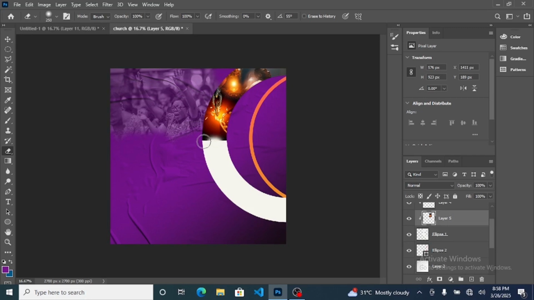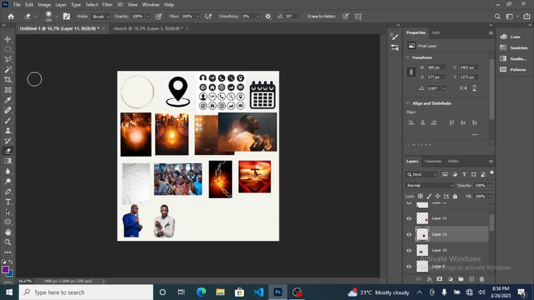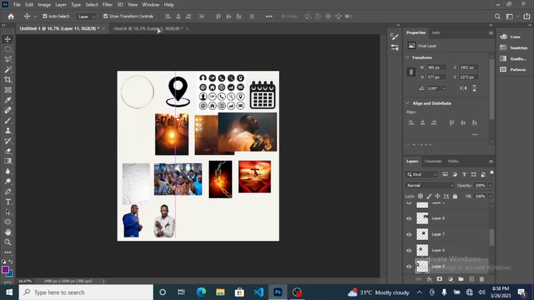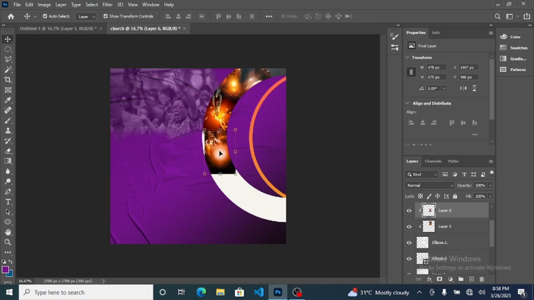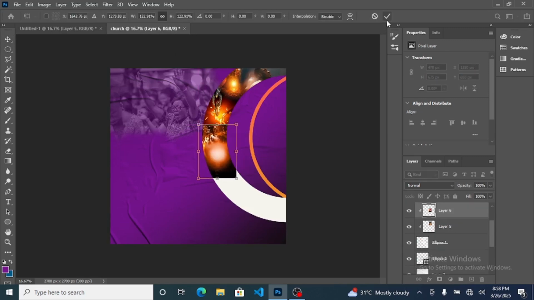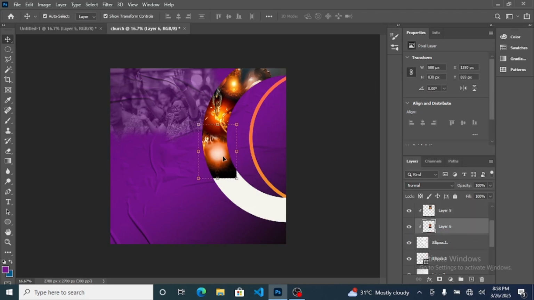Then go back, then I'll carry this one onto my workspace, and the same way I'll move it on top of the ellipse 1, then it will clip into it. After that, I'll use the brush tool to brush the edges.